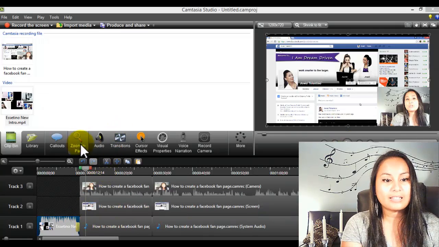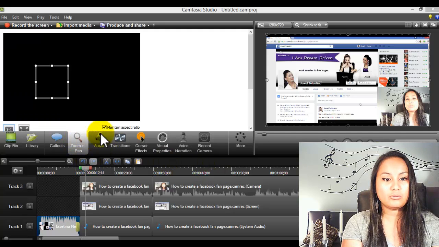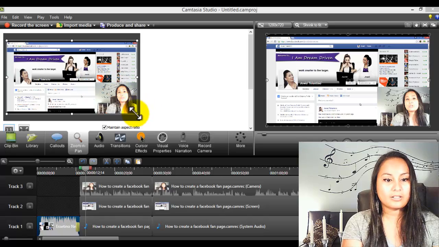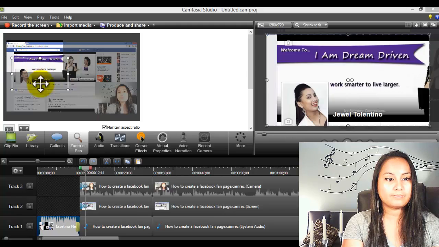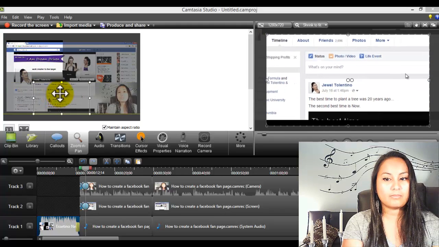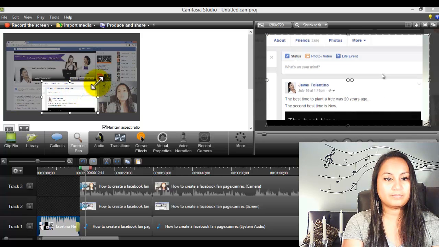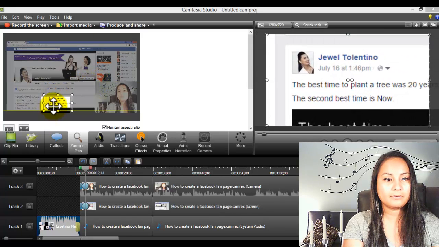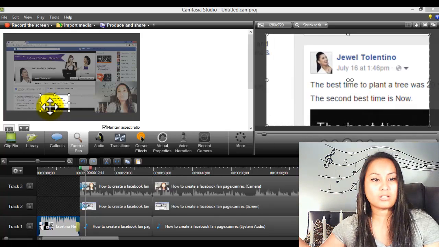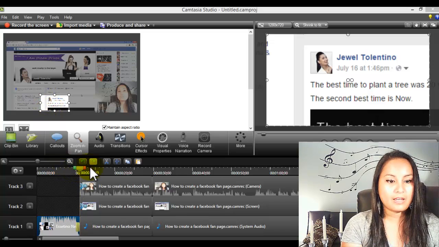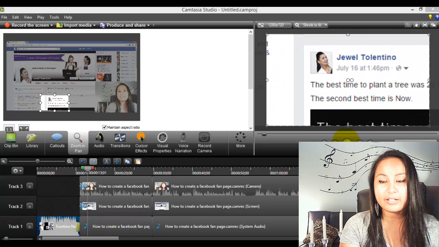So we'll put that there, and then let's say I wanted to zoom in and pan on something. So you want to click the zoom and pan button, and let's say I wanted to zoom in on this quote post or something I did. So let's zoom in on there, and then I want to do like a pan across. So I'll start it from here, and then let's just see what that looks like. Hey guys, how's it going? It's so cool. We've zoomed in, right?